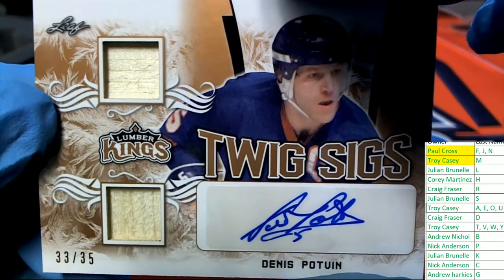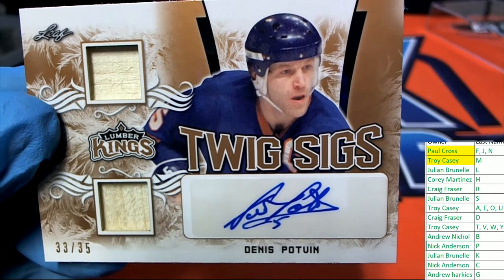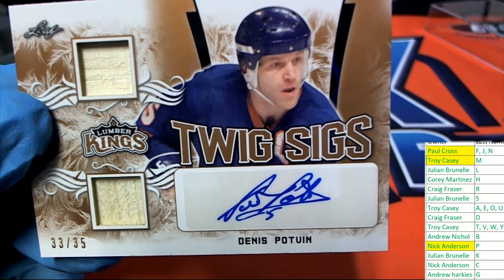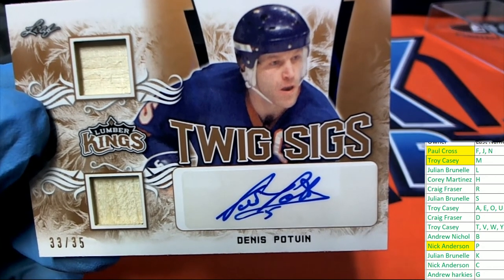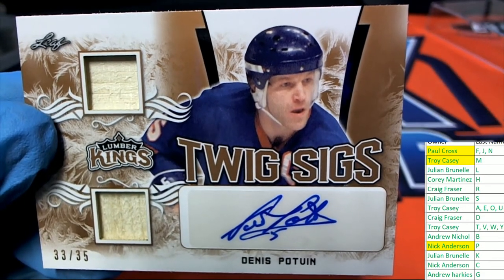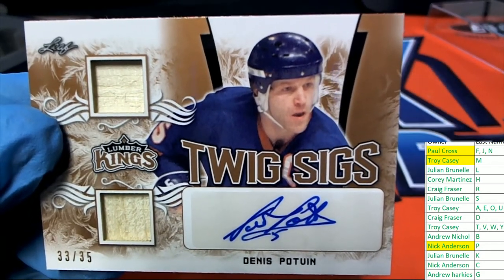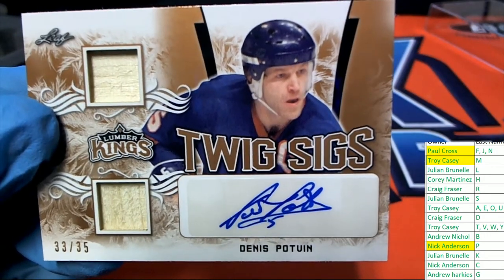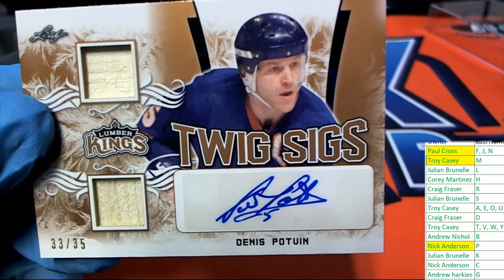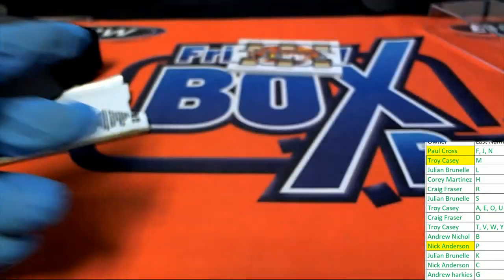Twig Sigs. All right. Letter P. Nick A. A tolerate button. Oh my gosh. All right. So there's Nick's hit. What a good Twig Sigs.